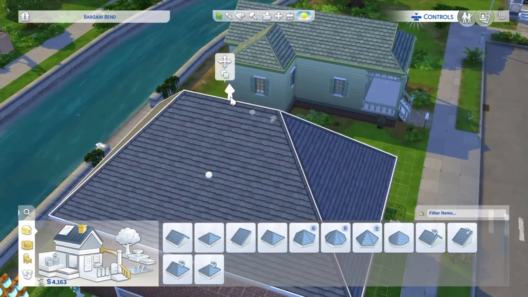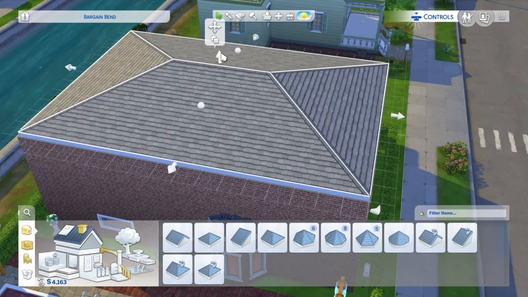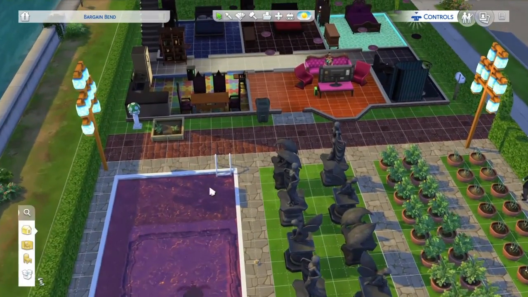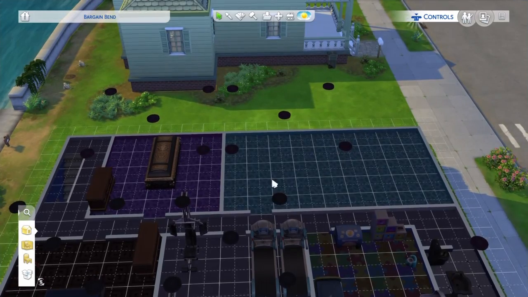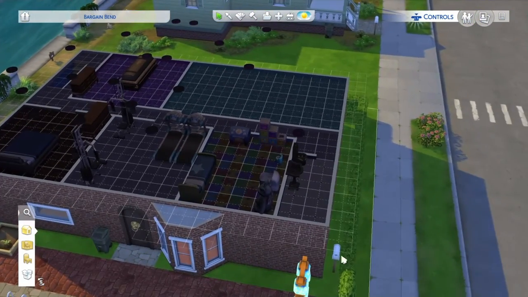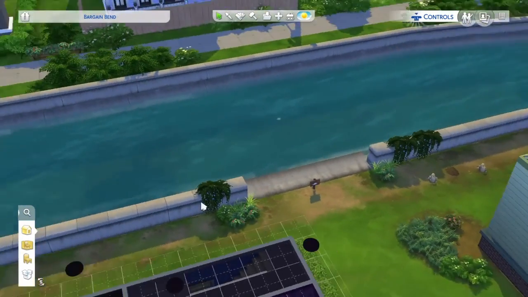Let's see. We need to dip it down almost. Well, not that far. Alright. Oh boy. Okay. So. Woo boy. This will be our washing and drying area, though it does look a little big. Oh well. Until we know for sure how big we need it, we can just forget about it.